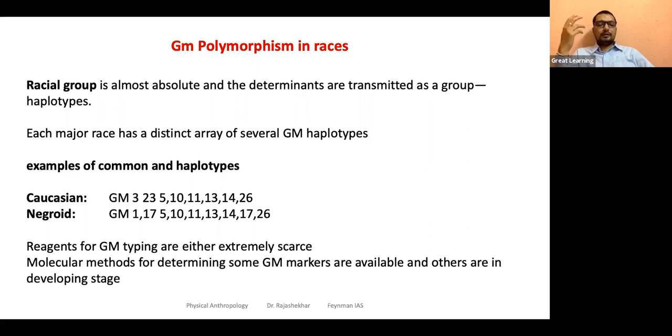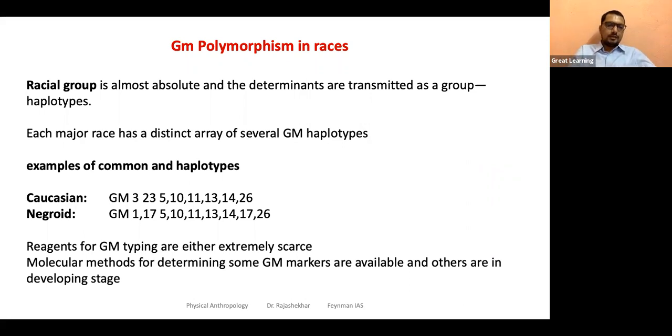So different racial groups, we'll talk about in the races. Is race a real valid concept today? In literature it's a common thing, so still we call them racial groups. Different populations, different races seem to have different versions of these IgGs. So IgG polymorphism can be specific to specific regions of the world.